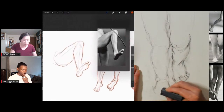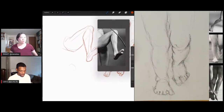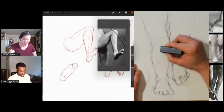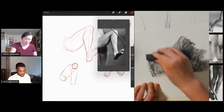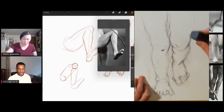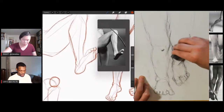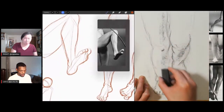I think about the overall shape of the object that I'm working on. So I look at this leg as two basic cylinders, something kind of like this, and then maybe like a ball for the knee. Another little cylinder that kind of tapers, and then the general foot shape. And when I get that in my head, then I can move forward. I tend to skip that step a little bit because I've done enough where I can do it in my head now, but that's how I started off.